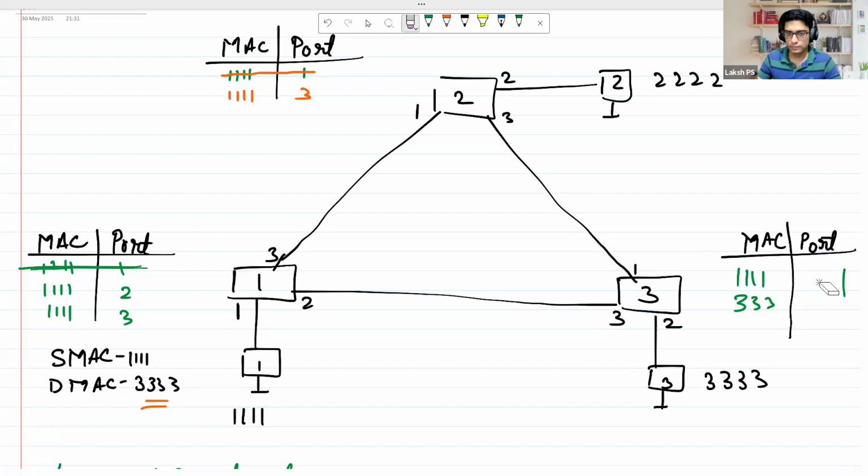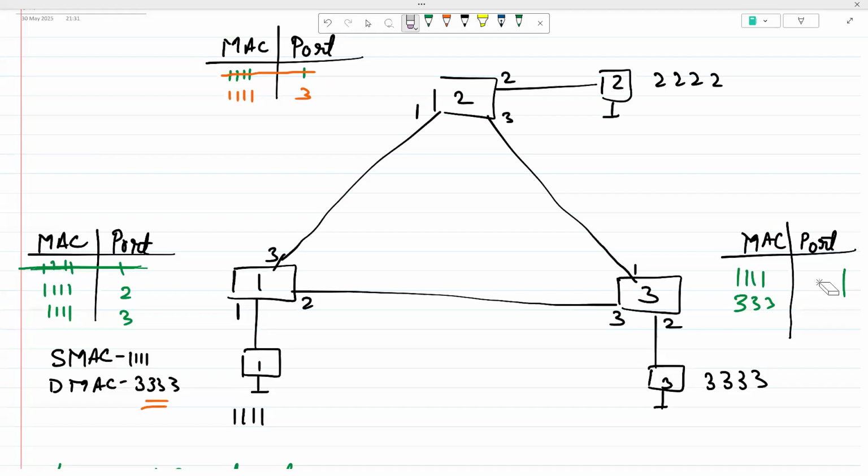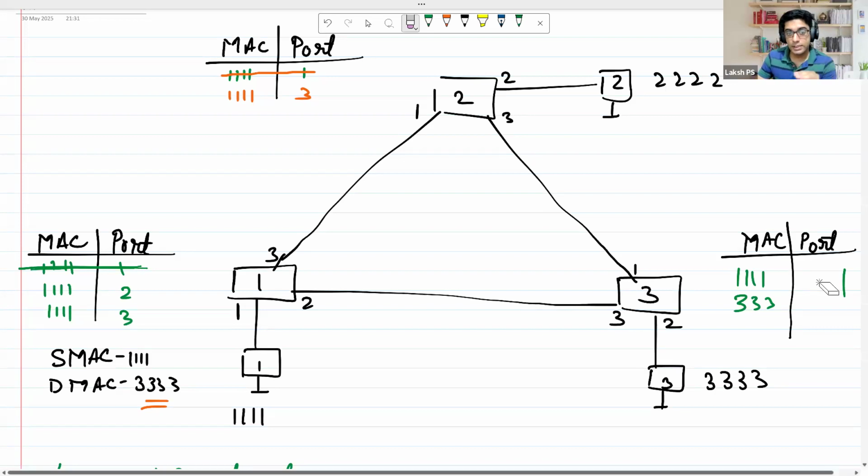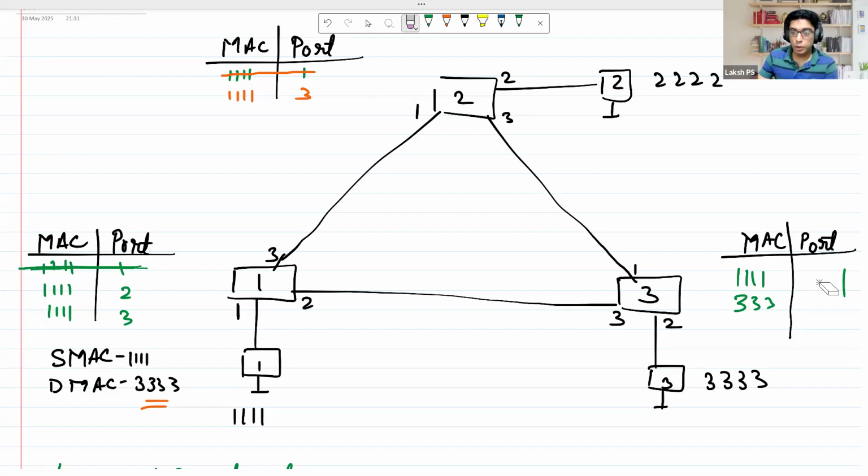Yeah, Vivek. Lakshay sir, as you are telling, whenever a broadcast happens in this scenario, the switch will continuously update its MAC table, right? Whenever they get new information on their interface, they will reset the MAC address table entry. Yes. If the switch is receiving the same MAC address in a newer update, it will erase the old entry.